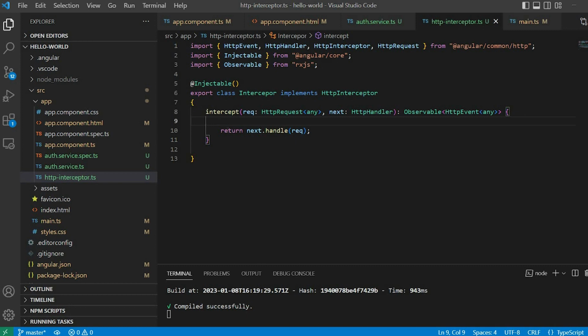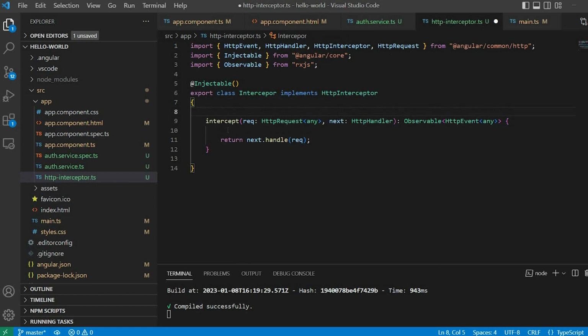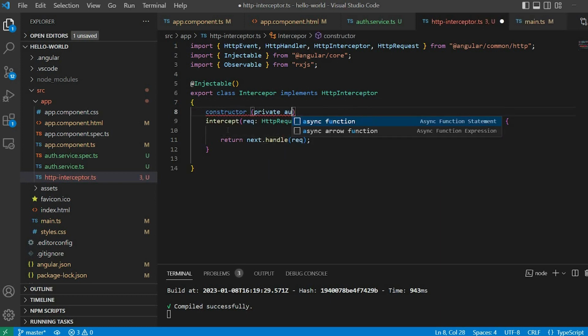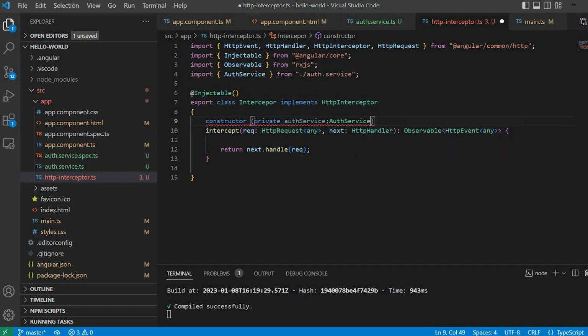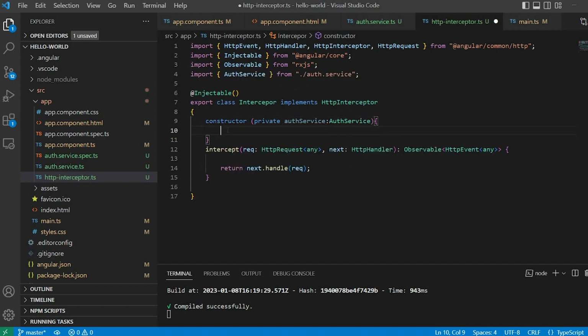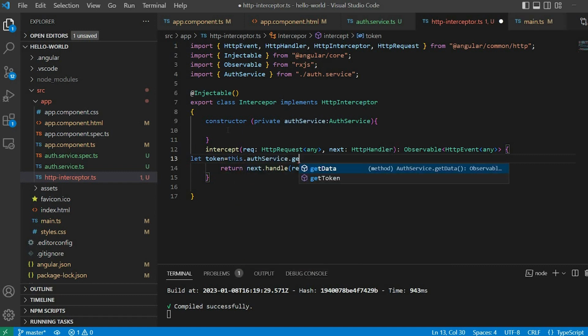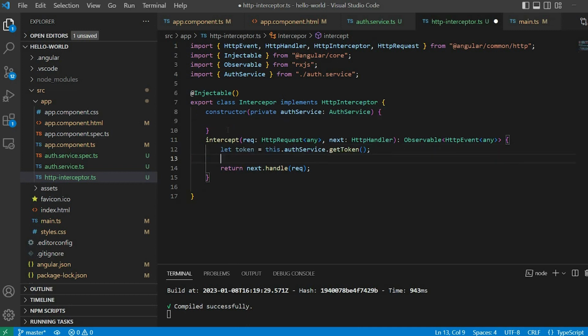So for appending the token we will need to call our auth service here. So I'll add that here, constructor private auth service. Here I'll get that, this.authService.getToken. Now I'll provide this token to request.